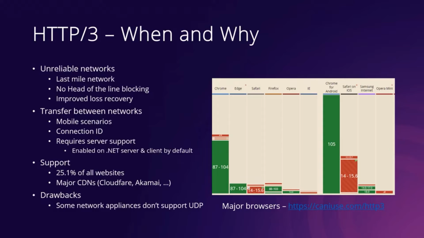Some drawbacks, or some things that are not so good. You should be aware that not all network appliances, like reverse proxies or some routers and these things, support UDP, which means therefore HTTP3 and QUIC. So before you do that, I would recommend you check, especially in your cloud providers and whatnot, that this is something that's going to work. Everyone sees that it's coming, so the features are being brought up, but if you do it today, you might not be able to run it smoothly.